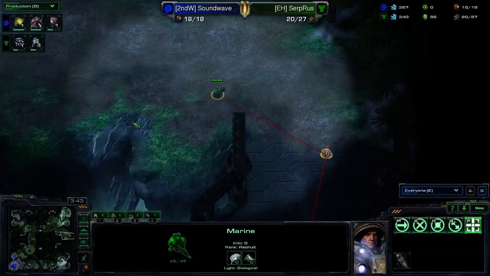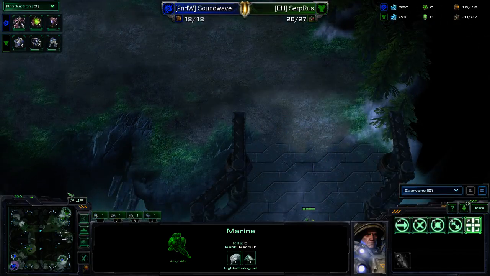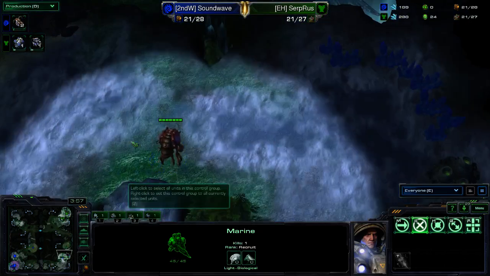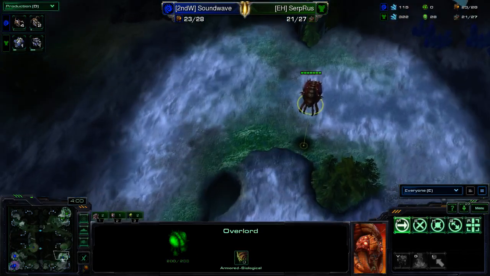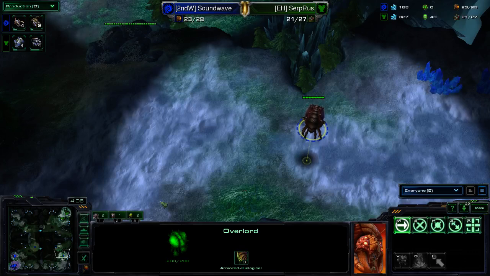Terran is actually sending out his Marines to do a bit of scouting. I mean, I have to say straight up, I enjoy the... Okay, he got the drone. I enjoy... Ooh. This is gonna be... maybe he can catch the all. I enjoy Zerg's position a lot more.